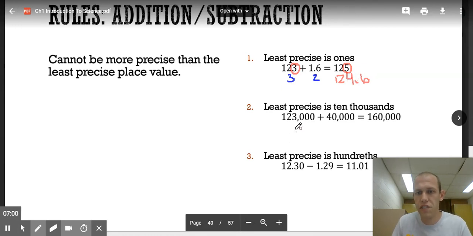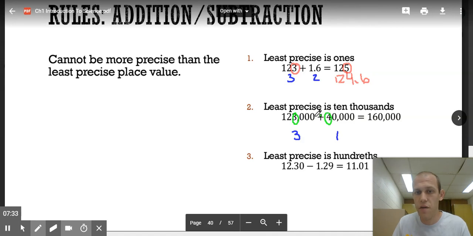Let's look at the number of sig figs for each of these. This one has 3. Oops, you can't see when I write in white, huh? 3. This one only has 1. Again, those don't matter with adding and subtracting, though. You go to the least precise place value. So this place value right here would be the least precise, and that's the thousandths. For this one, its least precise is the 10 thousandths. So that's what we have to round to.